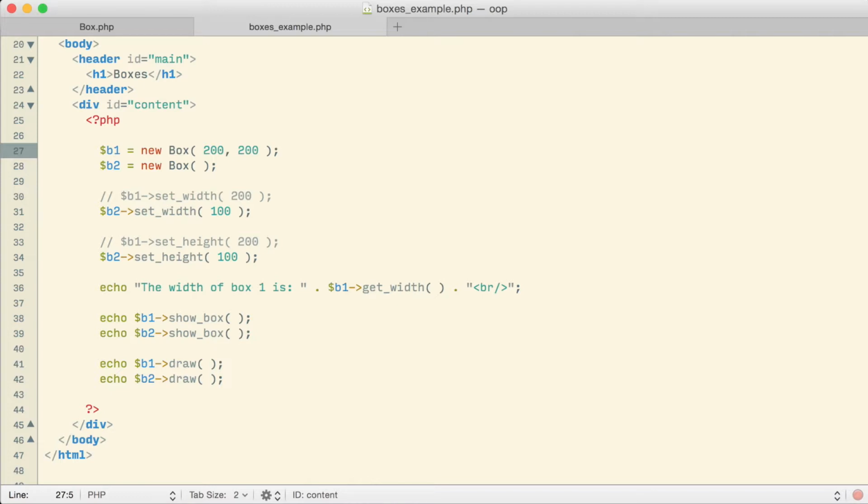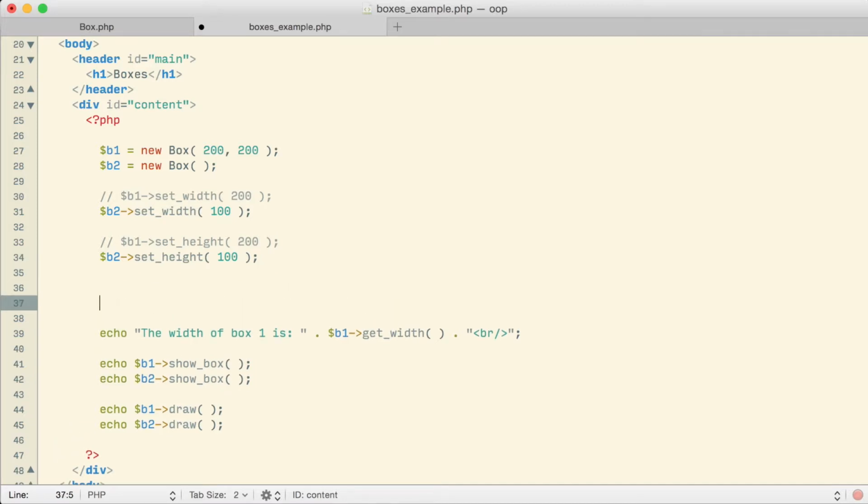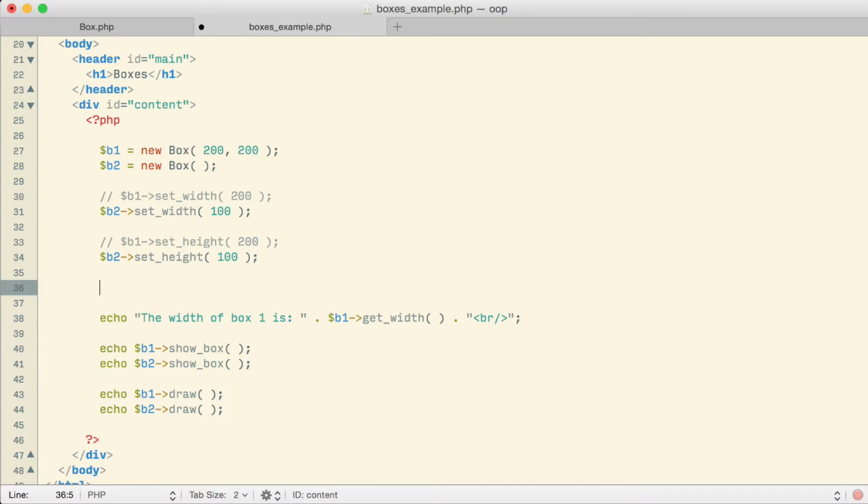The next special function that I want to tell you a little bit about might be easiest to talk about if we start off by looking at an unexplored capability that our PHP objects have. Here's what I'm going to do. When I'm working with my box objects, for box object B1, I'm going to put in a line where I assign a value to an attribute of the object. So I'm putting the value of red into the background color attribute that's inside of object B1.